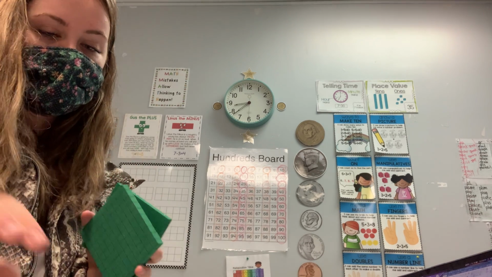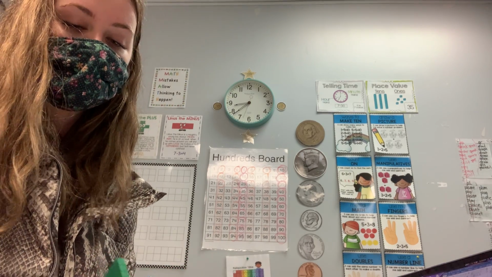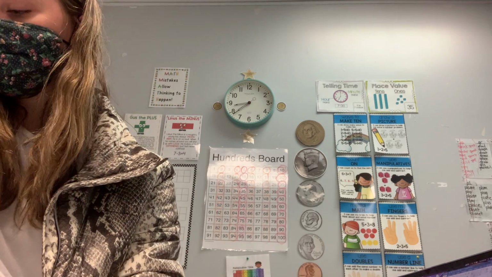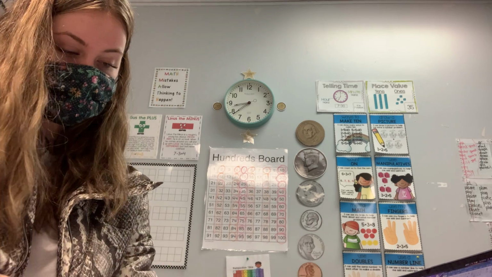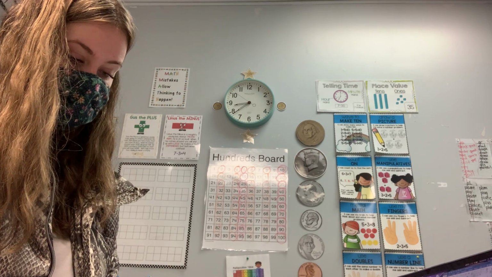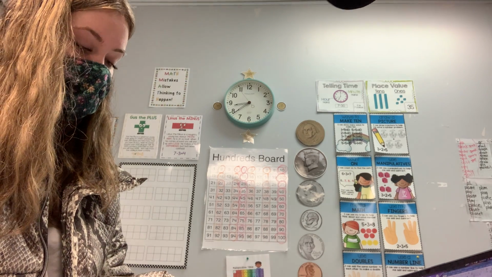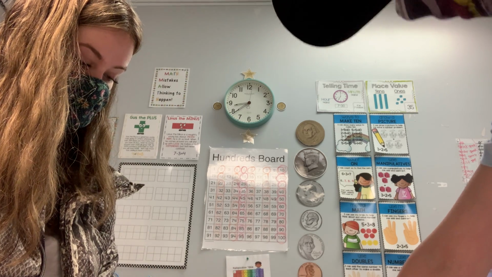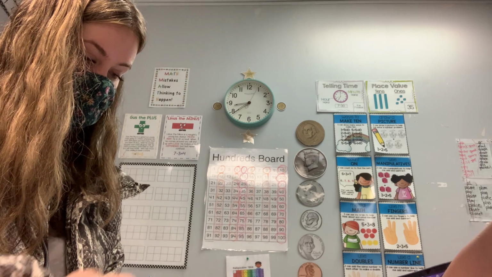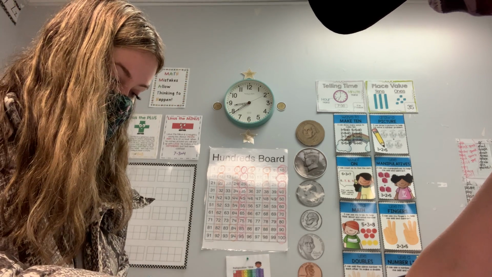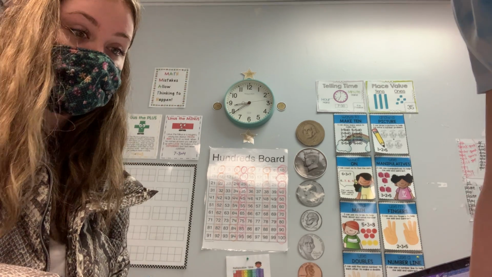It's going to be really hard, but I think you can get it because you've already gotten the other ones. So we have 3 hundreds, 2 tens, and 3 ones. 300. How many does 2 tens make? 20. And how many ones do we have? 3. Okay, so what's our number? 323. Is that even or odd?